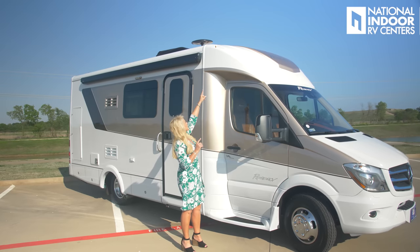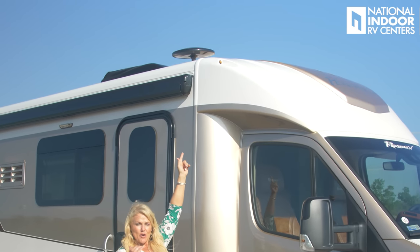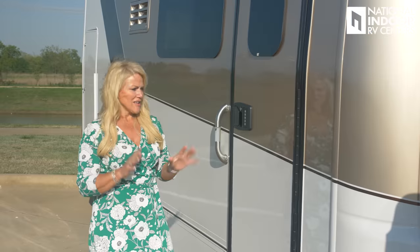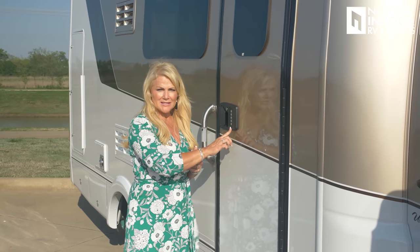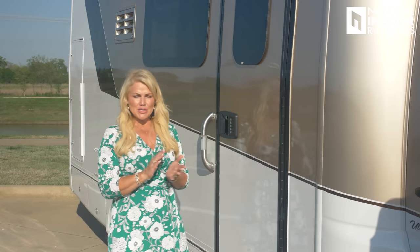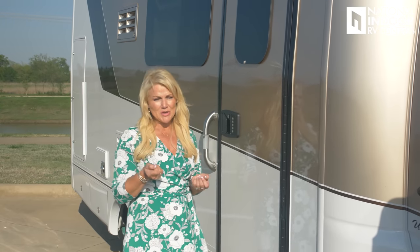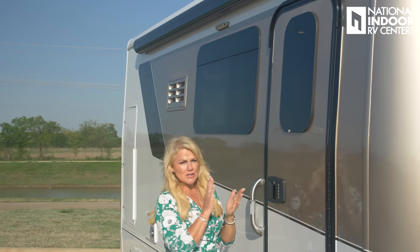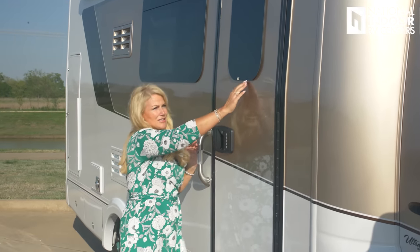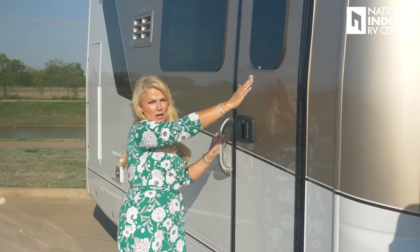As you look on the top corner of the RV, you'll see the marker lights. Just behind that on the roof, you're going to see the over-the-air antenna, and behind that the AC unit. To enter your coach, you have a couple of ways: obviously your key, but also a touch keypad so you can set your own unique code. You can let service technicians in that way, the grandkids, your friends — you don't always have to carry your keys. All of the windows are installed after the painting is done, so paint goes all the way to the edge — no overspray on your windows.